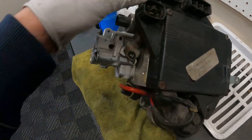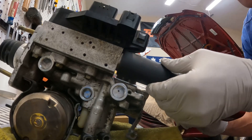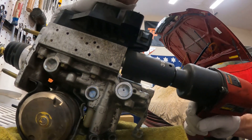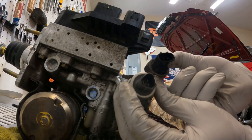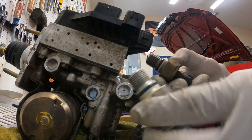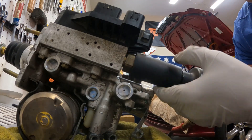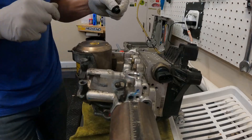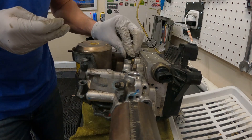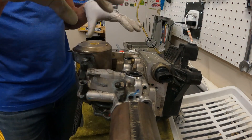Here's my existing pressure sensor — you can see the difference between the two. I'm going to put the impact gun on a low setting to spin it on and then check the torque. Off camera I torqued this to 60. Now it's time to work on the reservoir — two fasteners are the same size and one is small — and the reservoir plugs right in and gets fastened on.